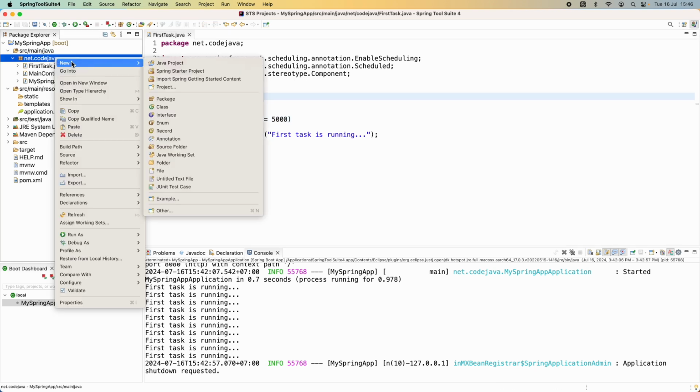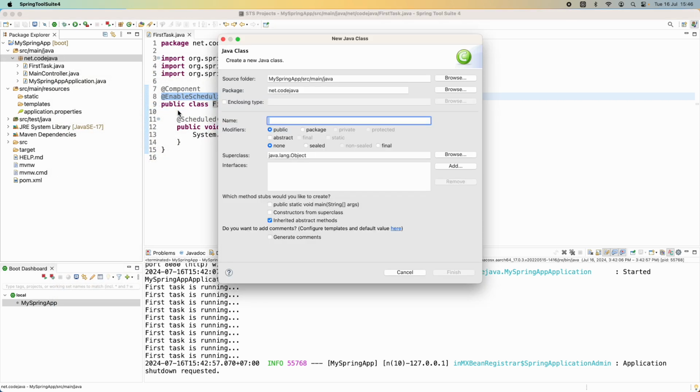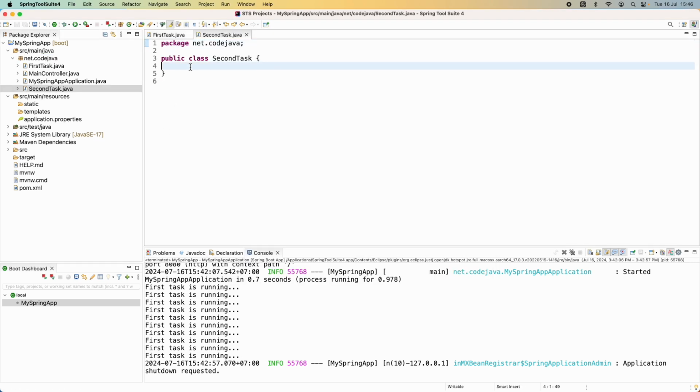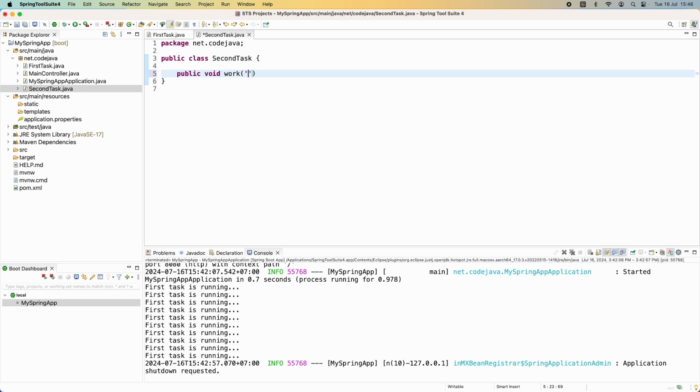Okay, now in the second way, let me create a new class for the second task. Okay, and we also have the method work here and annotate this method using the scheduled annotation.